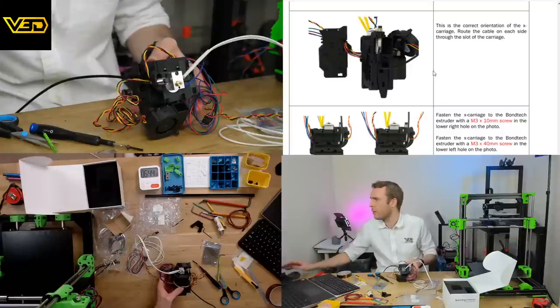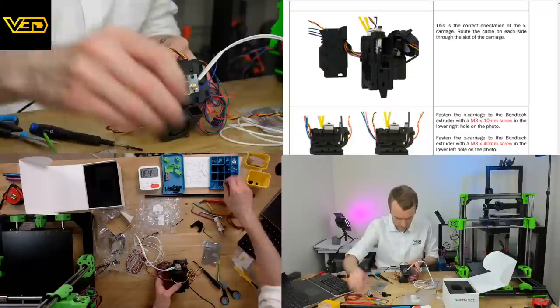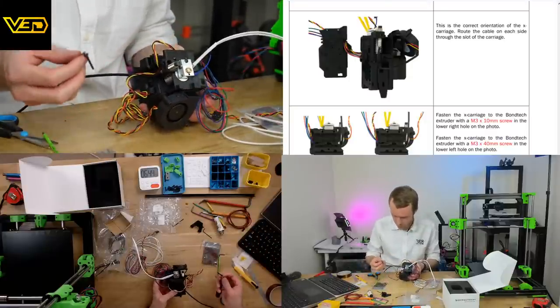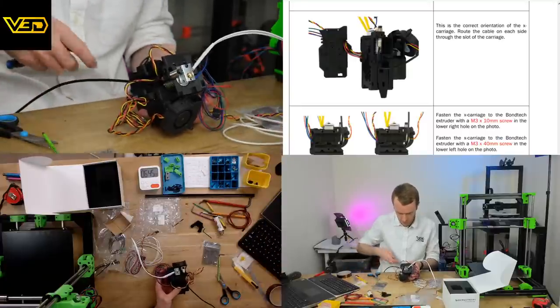Right, that's in about the right place. M3x10 screw in the lower right hole on the photo. Why have I got a screw on here? Oh, I was using it to tighten everything in, wasn't I? Not sure what length it is. That's going to go there.